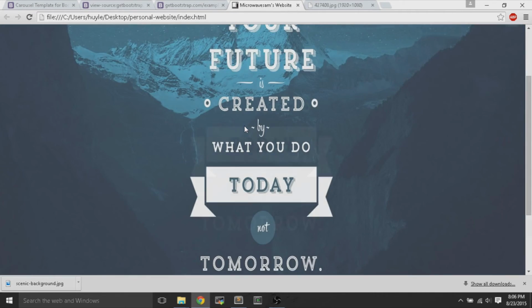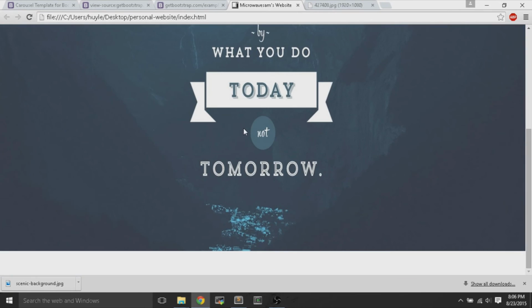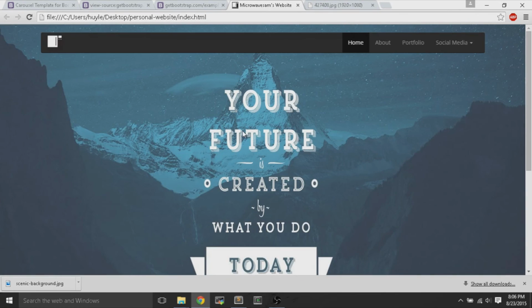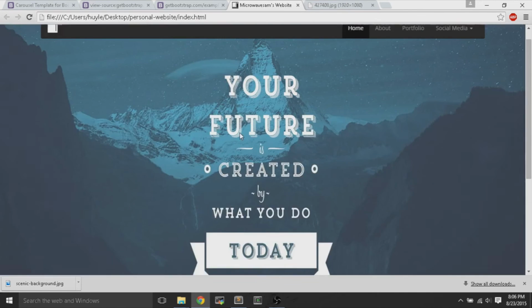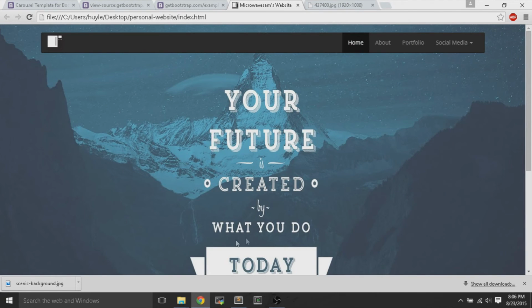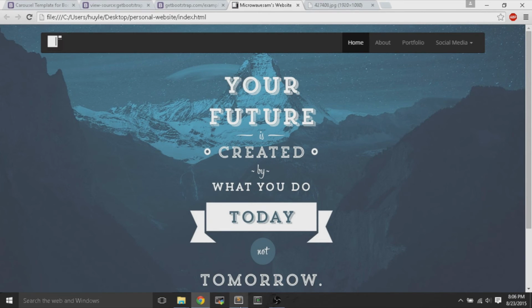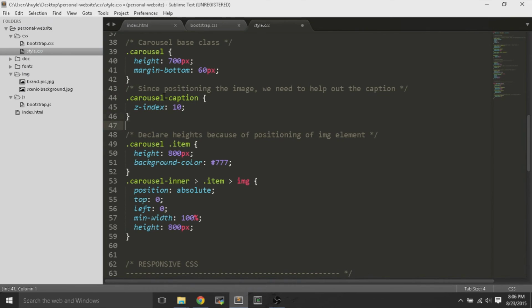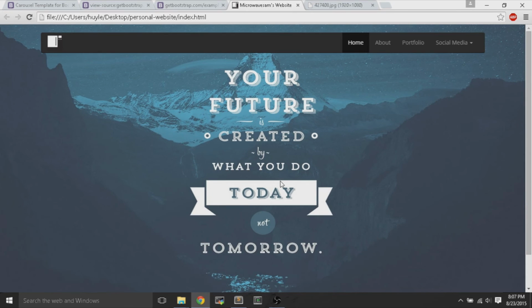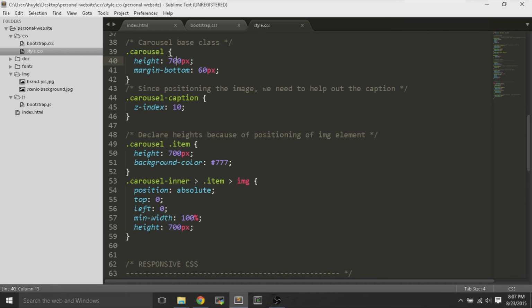When we refresh the page, we can see it's enlarged and it looks much better. But now, it looks a little bit too high, right? Because my width of my screen isn't that big, so it looks a little bit contorted. So let's compromise a little bit. Let's do 800 pixels. And basically, you keep on adjusting until it looks great within your browser. So after adjusting to 800, I think that should be good enough. Maybe 700 would be best. And we'll take 700. That's pretty good right now, but just to finish it off, 650, because I want it to just barely fill up the page.